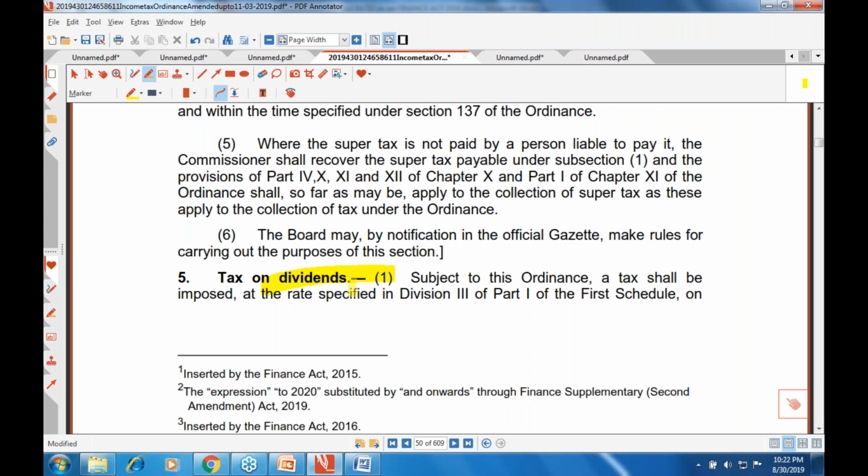There are a few dividends, for example, those received from, let's say, the private company, etc., which would fall under income from other source. But generally, the public company dividend on which the tax is deducted falls under final tax regime and is not included in your total taxable income.